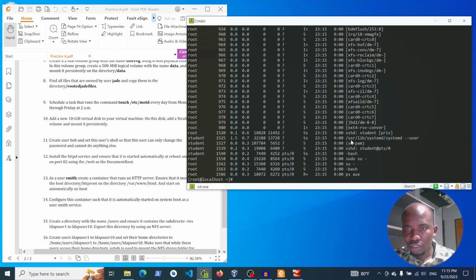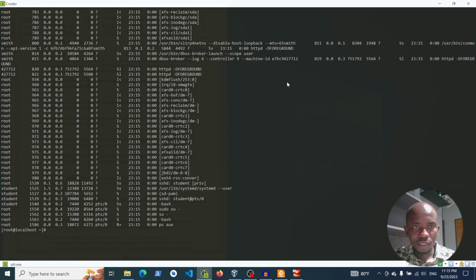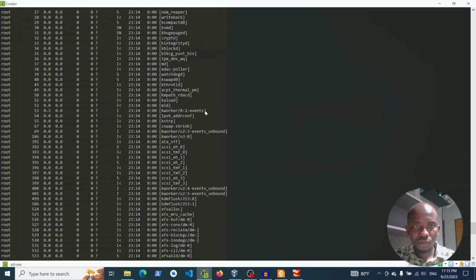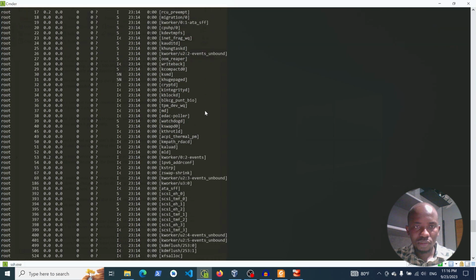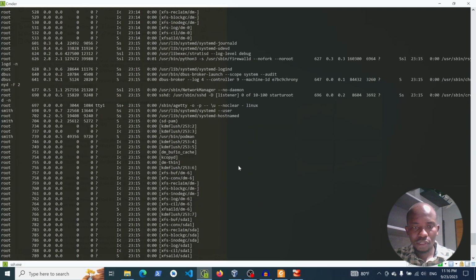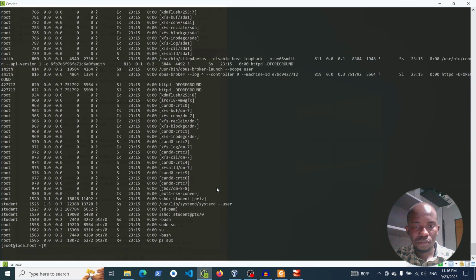If we search here, I'll make that a little bit bigger, and we can search for the container. It seems it's not there. But if I use curl localhost, or no, there is no bind.